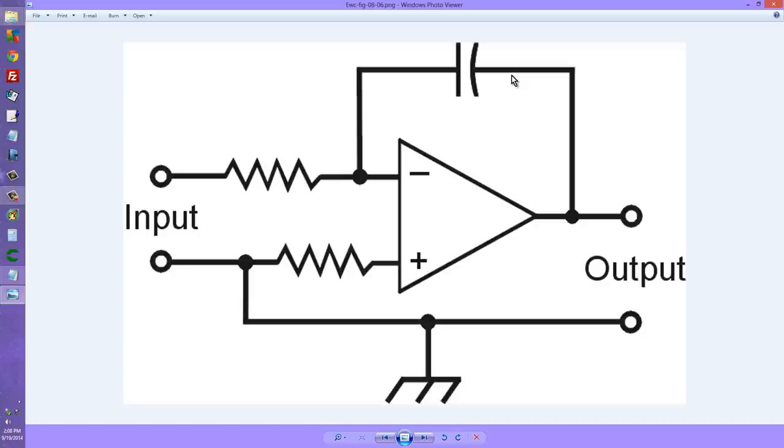Now you might also include a feedback resistor in series with this capacitor, but the capacitor has moved from essentially the input to the feedback loop, and it is a negative feedback loop as you can see here.